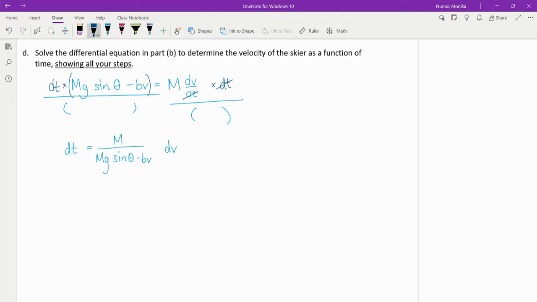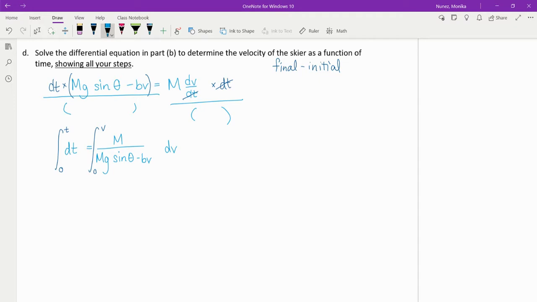Our next step then is to integrate both sides. We're going to do something a little different here than what we've done with integrals, and that's something called a definite integral. In physics, we often do a final minus an initial quantity, and that can be done with an integral here by putting your initial on the bottom and your final on the top. So at time equals 0, we know that the velocity is 0. And at time equals t, we're going to come up with an expression for the velocity v. So those are going to be my limits on the integral. We'll talk about what that means when it comes to taking the integral later on in the video.